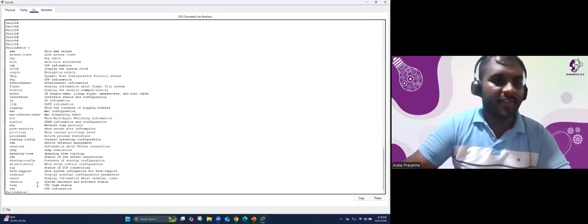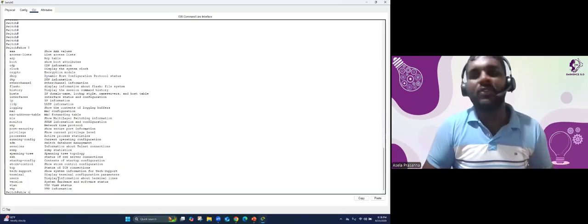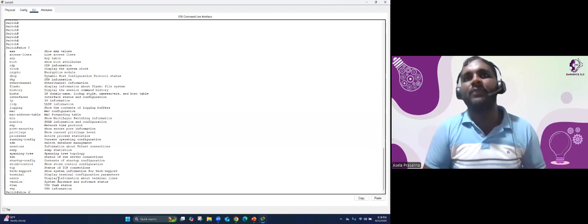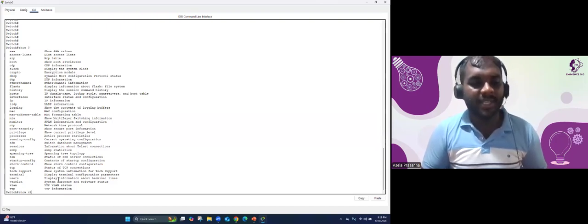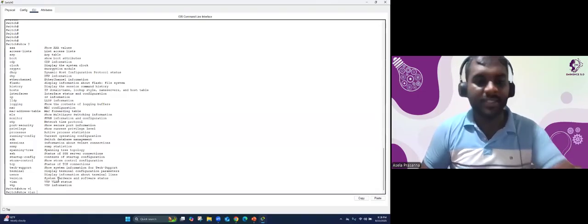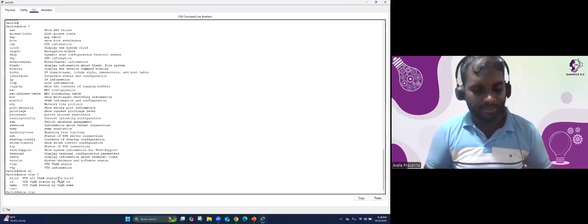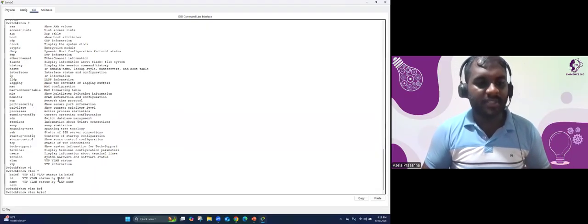If I am seeing anything related to VLAN, I can use vlan. You don't have to type the full word, you can type vla, hit tab, and it will automatically complete VLAN. Then see if there is anything else you want to see. Yes, there's a command called brief, so you can use that one.